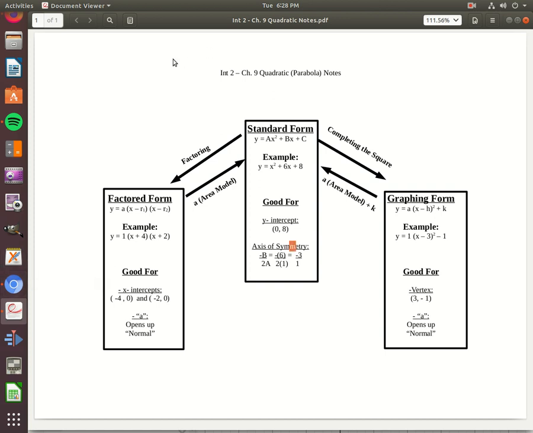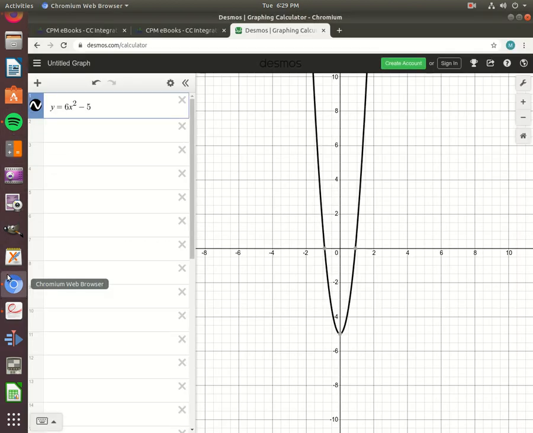If I were to take this thing, I can't write on this like I thought I could, so my mistake, but if I were to put a positive in here, it would say x minus 3. Like if h was +3, it would say x minus 3. But if h was -3, it would be x minus -3. So it would actually turn it into a positive. So ironically, if I plug in a positive for h, I get x minus 3. And if I plug in a negative, I get x plus 3. It's exactly like what happens over here when we get our x-intercepts. So keep that in mind as we go back over to Desmos and look at what happens here.